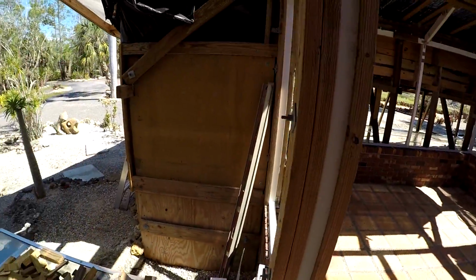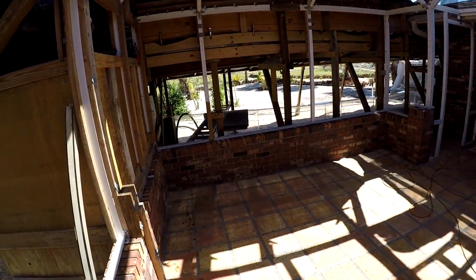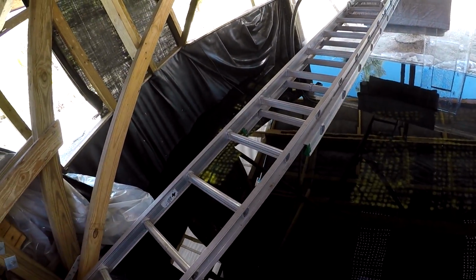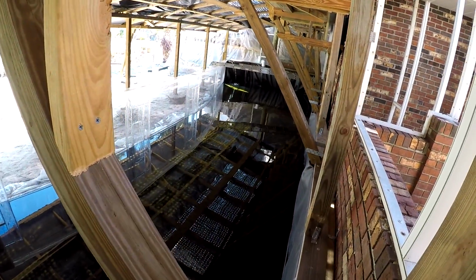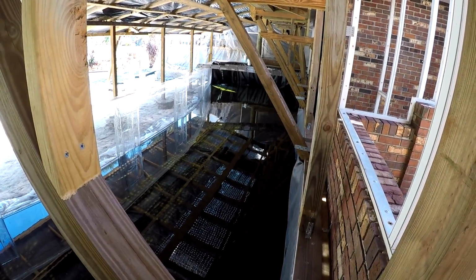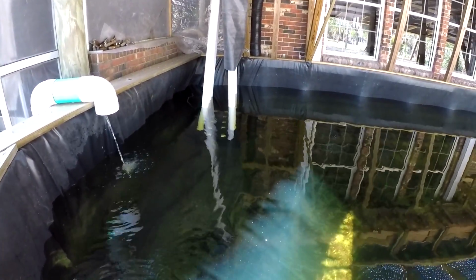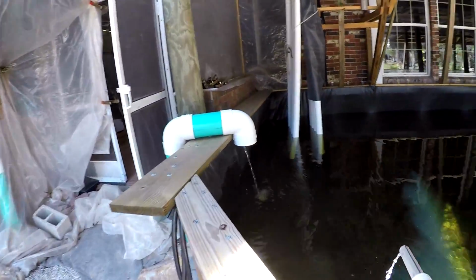Alright, so the next step is to clean the pond of all the debris blown in by a hurricane and just collected in there in the last half a year, and then start installing the pumps and the pipes. Some days later the pumps are in, the pipes installed.